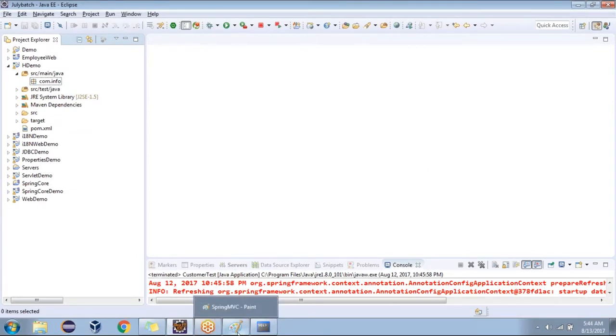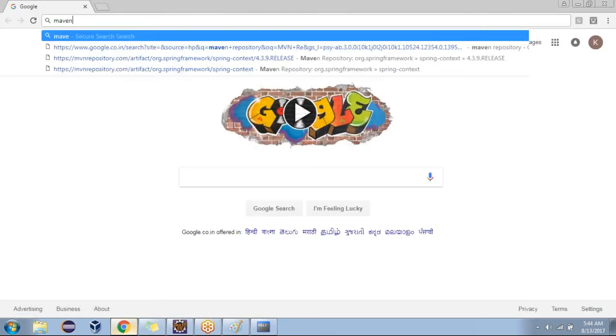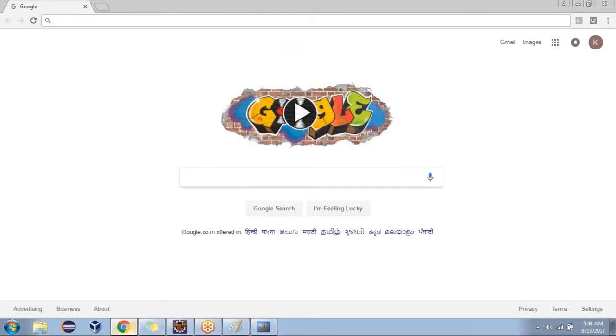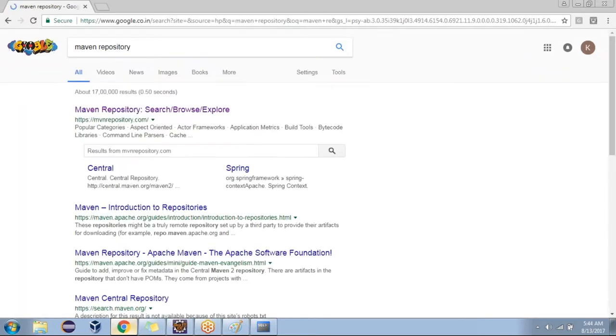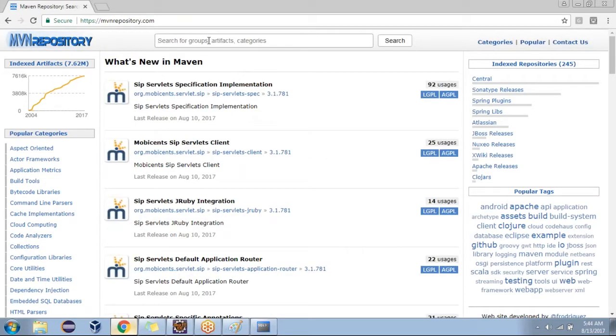Go to the Maven repository. Are you adding the Oracle jar file with the Maven repository, or adding it manually? You can add Oracle 11G, right?